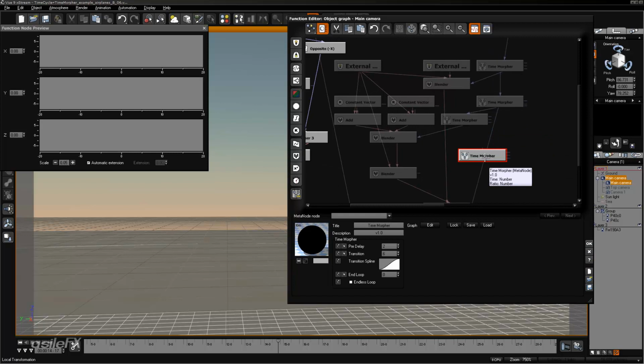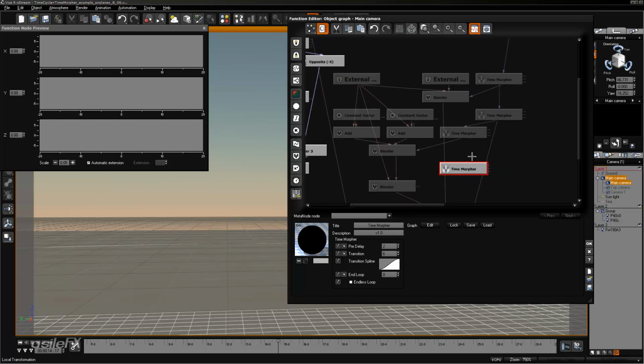I probably could get the cycle to work. But since we're working with so many morph chains, and time cycle really wasn't designed to be plugged into time morpher, that's probably the issue that was showing up.